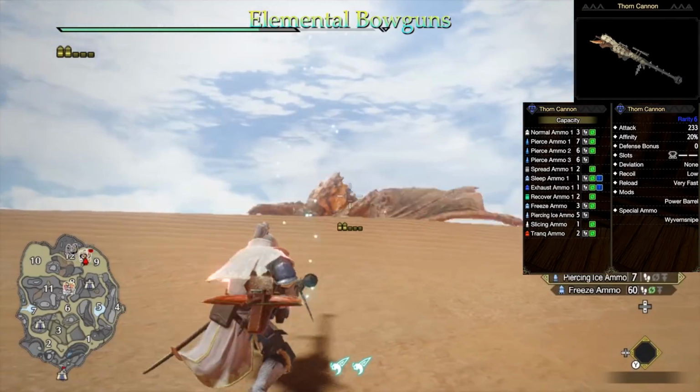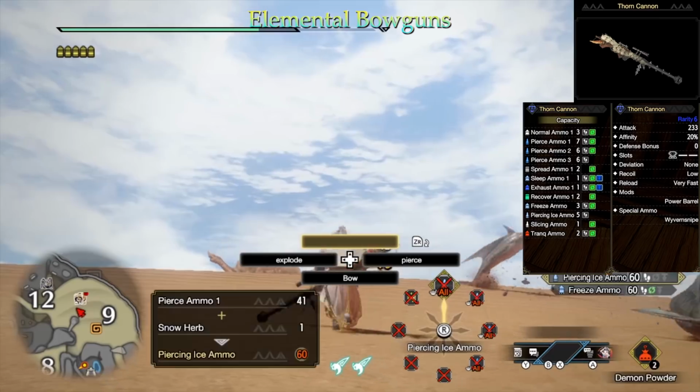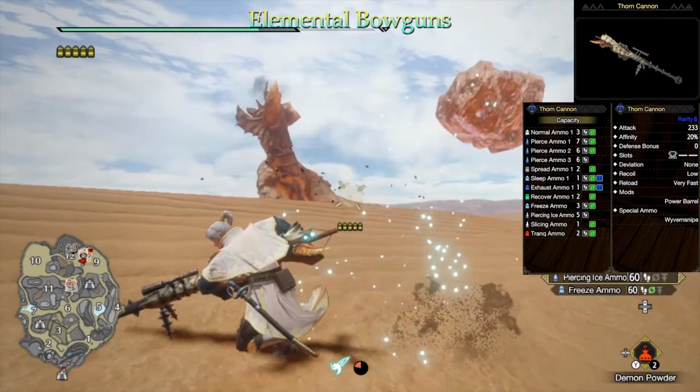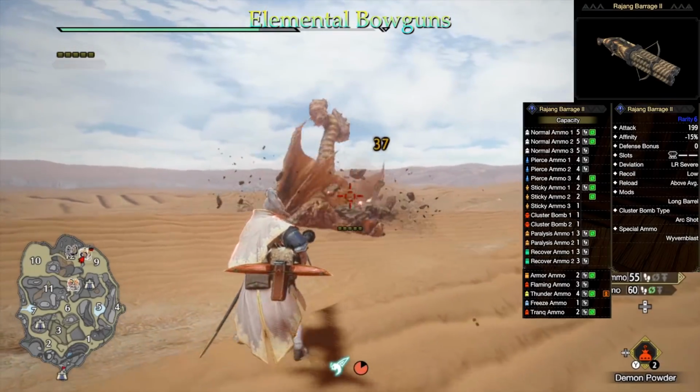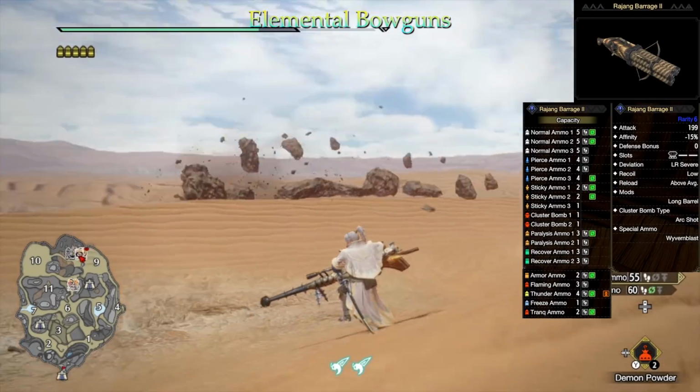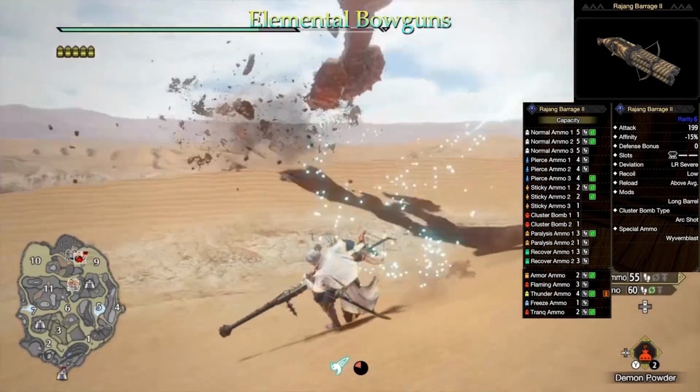Heavy bowgun can run the Barioth Heavy Bowgun since it's got great overall stats and a clip of 5 of Ice Pierce MO. Nothing really bad to say here, good option. Thunder Light Bowgun, also kind of weird. Light Bowgun has 2 rapid fire Thunder Bowgun options in Kizu and Rajang.